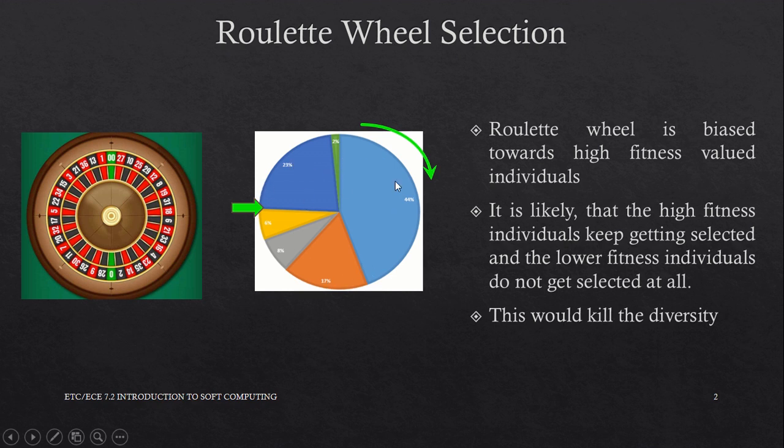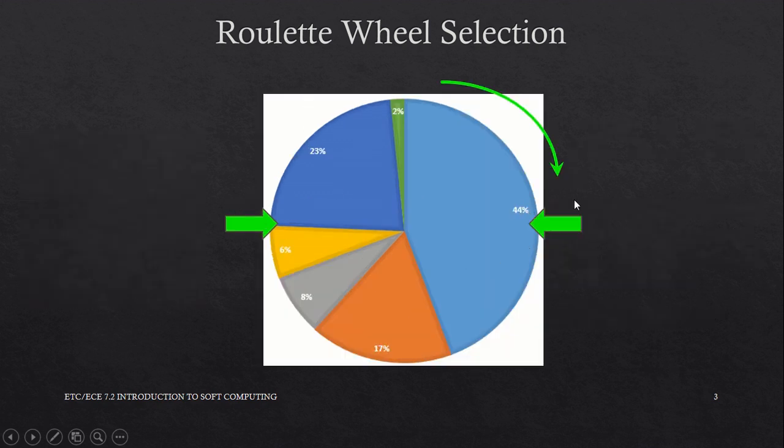The fitness proportionality in the selection process itself becomes a curse. In this process, we also assume that we select one parent. Every time we run the algorithm, one parent is selected. To improve the algorithm, we may vary it a little bit and choose more than one parent at a time. That means instead of only having one pointer in the roulette wheel, we could have 2 pointers for selection of 2 parents, like this. This means that we are selecting 2 parents in the single run of the algorithm. The pointers need to be spaced appropriately.